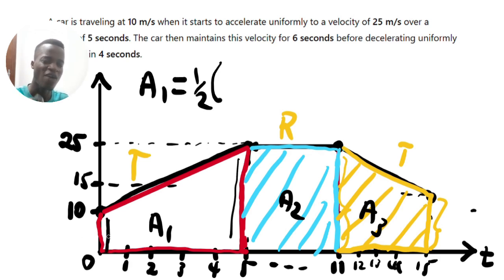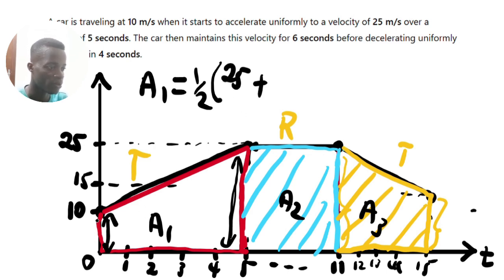I said for parallel sides, they don't have to be equal in length. They just have to be parallel or follow the same direction. So this side is parallel to this one for this particular A1 trapezium, the red section. For the parallel sides, we are going to put in the bracket 25 minus 0, which is 25, plus, for this small side, it's going to be 10. Then that's the sum of the parallel sides times the height, the separation between the two parallel sides.